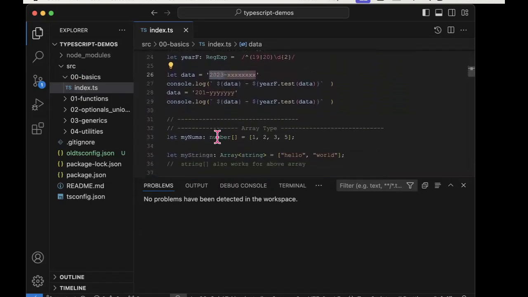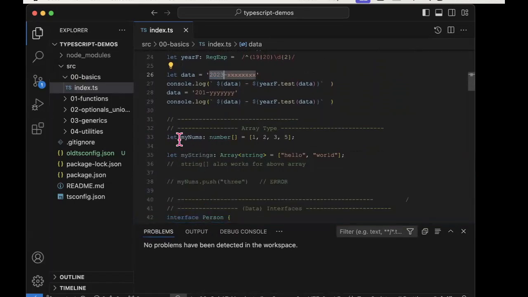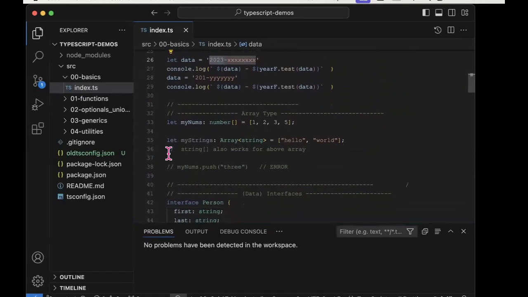Moving on to typed arrays. Here I've got an array of numbers. I think this is what I showed you on the slides. Let me pull that down a little bit and comment out some stuff. All I'm showing you here is there are actually two syntaxes that you can use for declaring an array. There's this syntax, which is the one that you would use most often, but you can also use this syntax here.